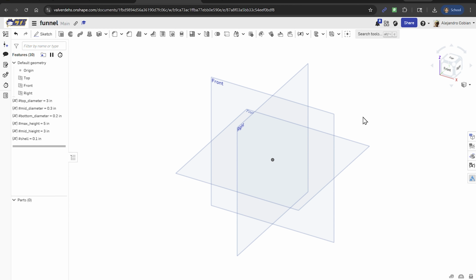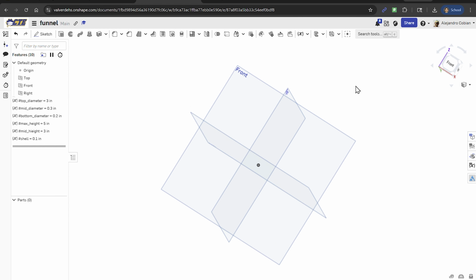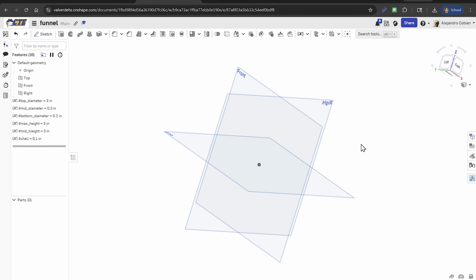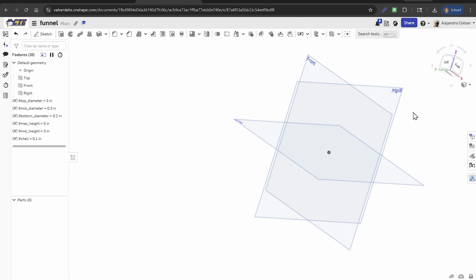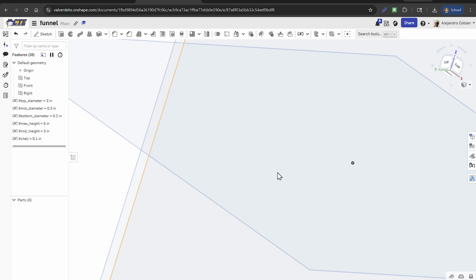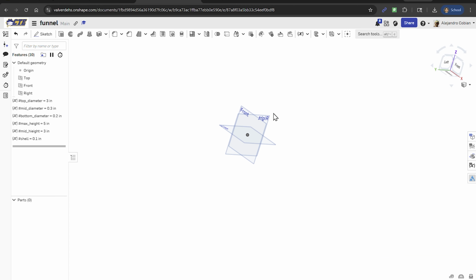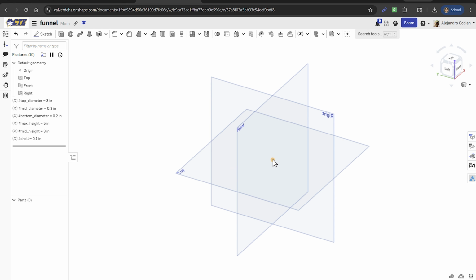So now to move around here, if I right click on my mouse, I can rotate this. If I click on my wheel, if I have a mouse, I can just move this whole piece around. And I can also zoom in, zoom out. And if I don't like where I'm at, and I lost this thing, just click here and it'll bring us back to our origin. And if I want to hide the origin or hide anything here, or if any of this is hidden, you can also make it appear again. Make sure you view everything here.